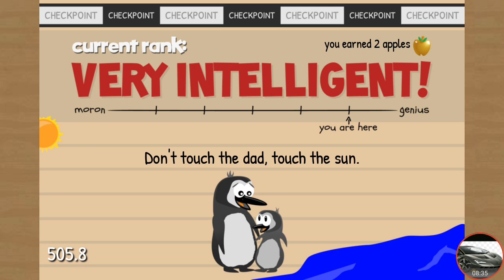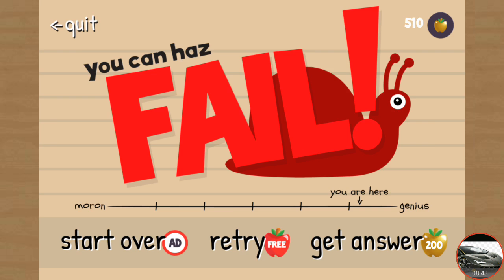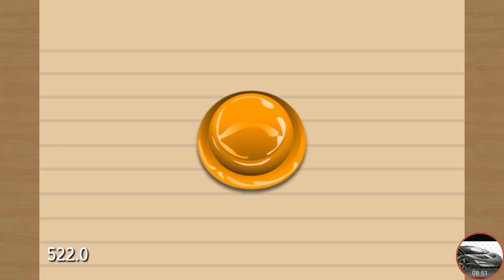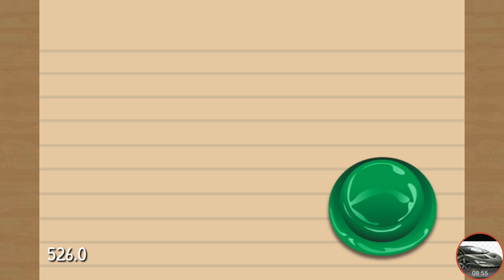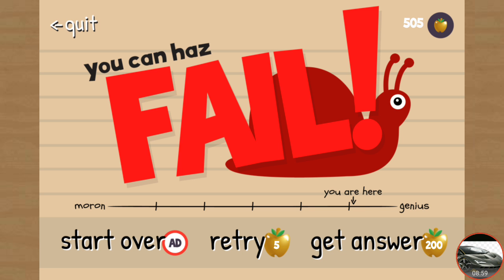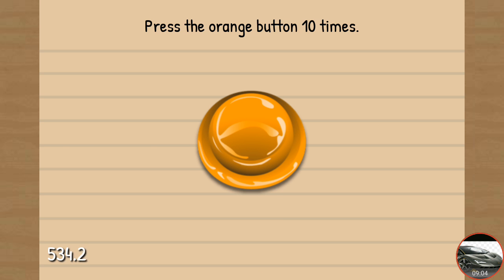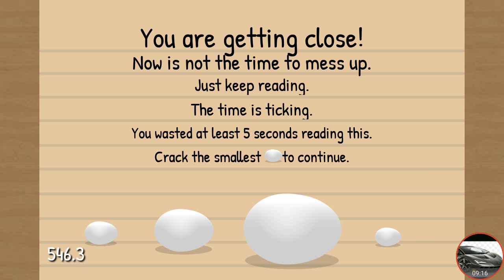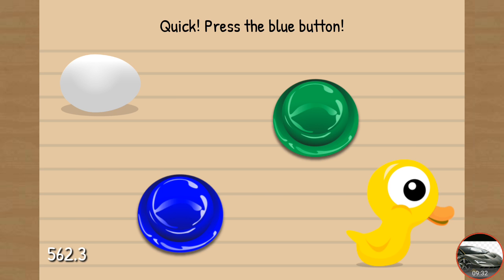Don't touch the dad. Touch the son. Like, don't touch the dad, touch the son. Oh. Where's the one? I got this. I'm almost a genius, guys. I'll try to get G's before the time runs out. You're getting close. Now is the time for it to mess up. Just keep reading. This time is ticking. You waste at least 5 seconds reading this. Crack the smalls to continue. Quick, press the blue button.